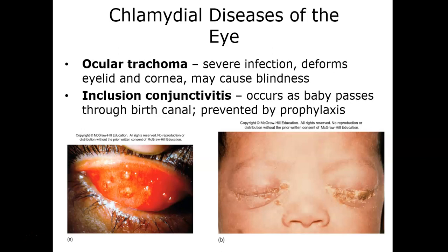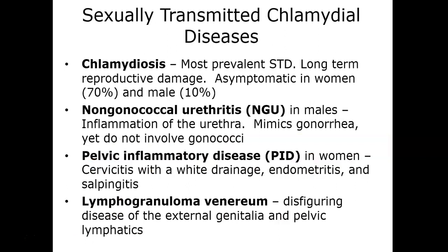Chlamydial diseases of the eye include ocular trachoma, which may result in eye deformations and blindness, and conjunctivitis in young children as they pass through the birth canal — ophthalmia neonatorum, which is prevented by prophylaxis. Chlamydia also causes several STIs: chlamydiosis is a very prevalent STI causing long-term reproductive damage, more asymptomatic in females than in males. Non-gonococcal urethritis has similar symptoms to Neisseria gonorrhoeae, causing inflammation of the urethra.